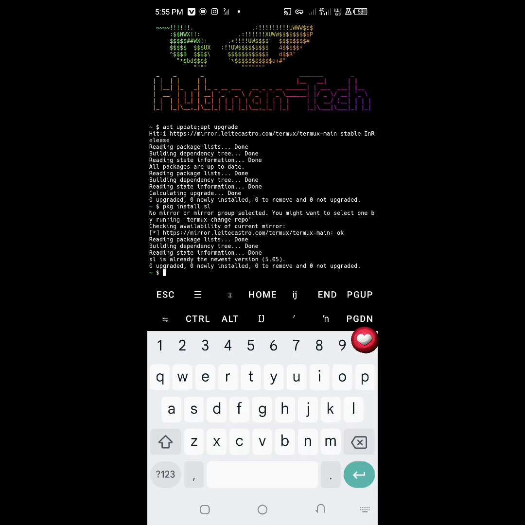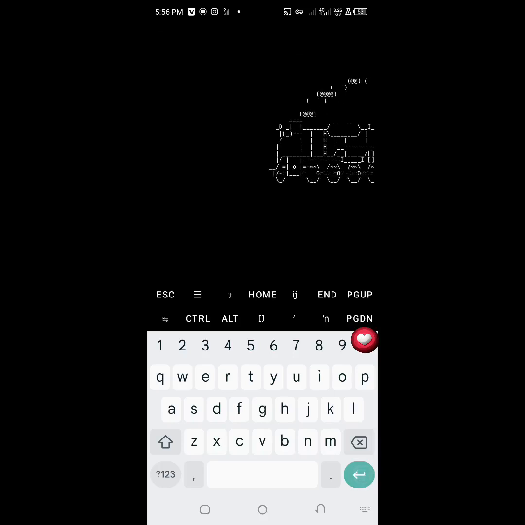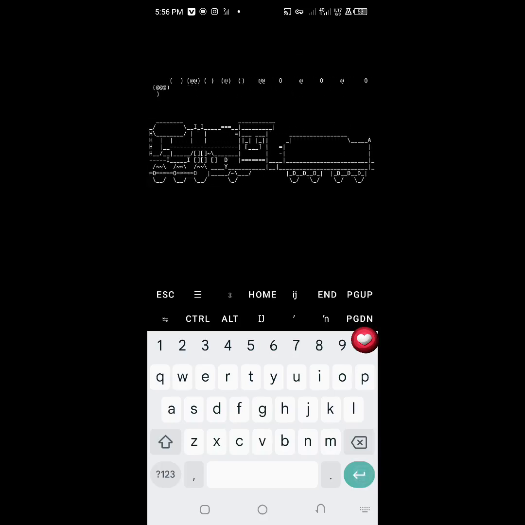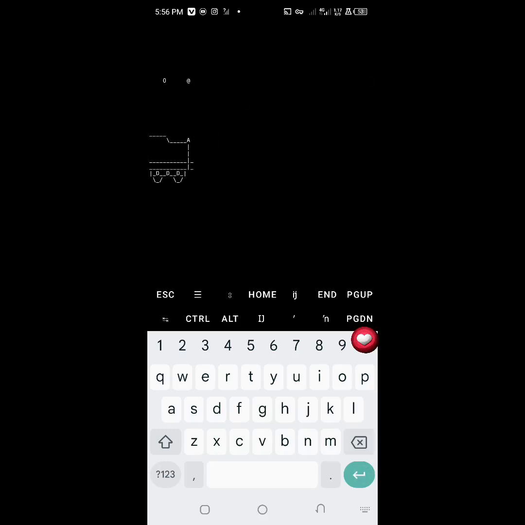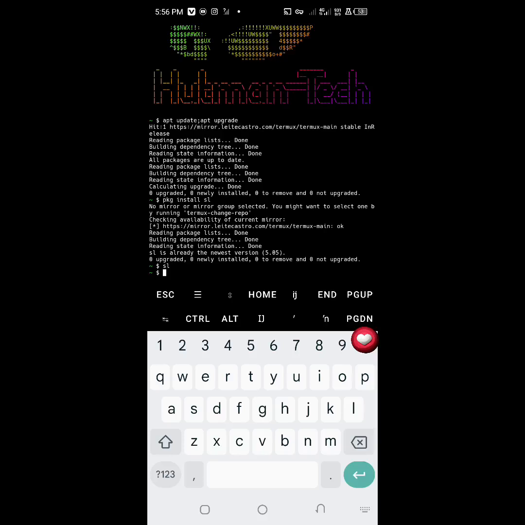After it has loaded successfully, you can run the last command, which is sl. So when we type the enter button, we are going to see the magic that will happen. So let me tap on the enter button, and boom, you can see this cool looking train animation appears on our screen. Don't you think that is cool?